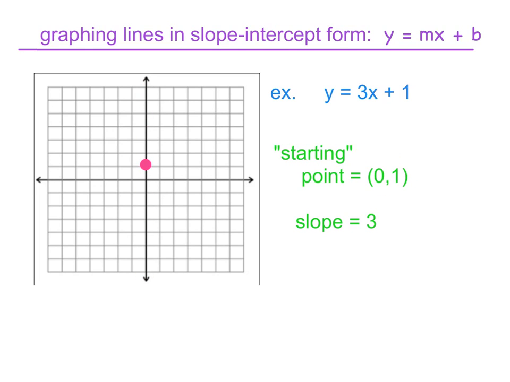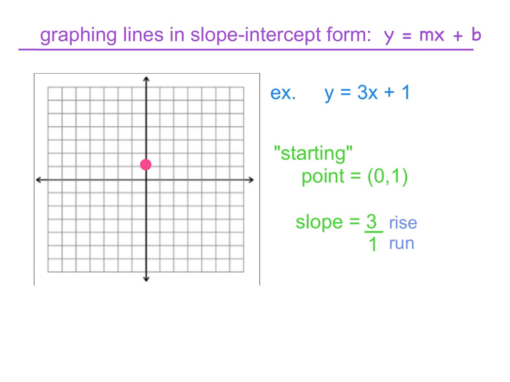For every line that we're going to graph, we need a point, we need a slope. So the point is 0, 1, that's this point right there, okay? You start at 0, 0, you go up 1, and then my slope is 3. So what am I going to do with that 3? I'm going to make that 3 over 1.